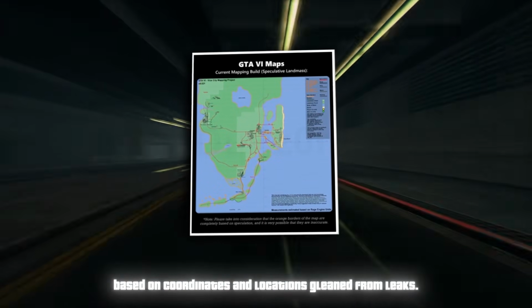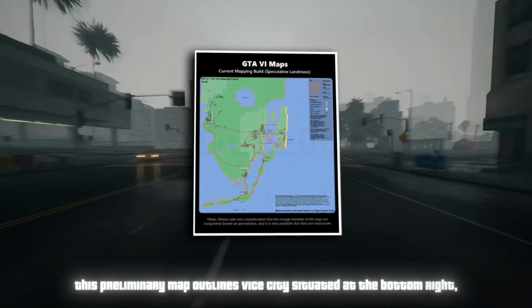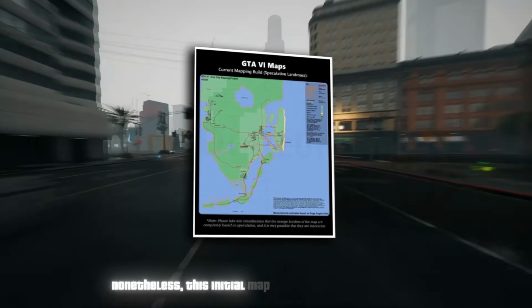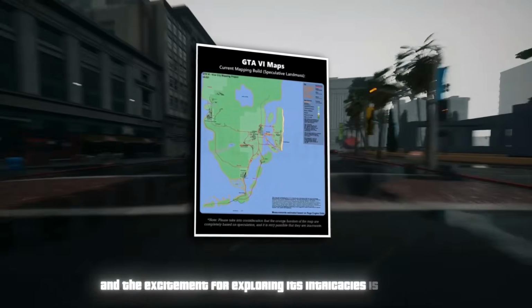Moving forward, the community has endeavored to construct a map of GTA 6 based on coordinates and locations gleaned from leaks. This preliminary map outlines Vice City situated at the bottom right. The top section of the map remains somewhat enigmatic for now. Nonetheless, this initial map looks incredibly promising, and the excitement for exploring its intricacies is palpable.